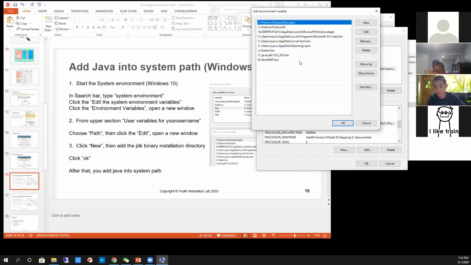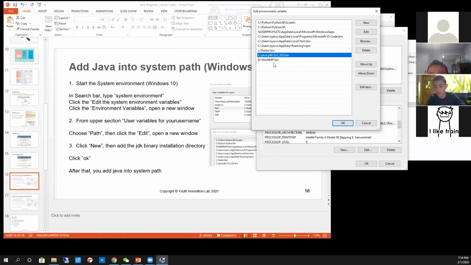See, if you pay attention, we already have the old version of the JDK here, right? So the JDK has already been added. But in case you want to add one more, it's absolutely fine. But just make sure the system will use the latest one.